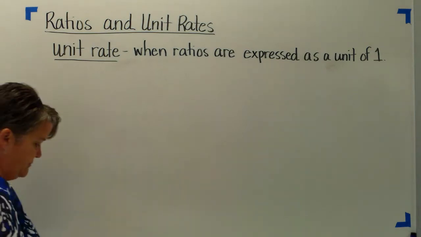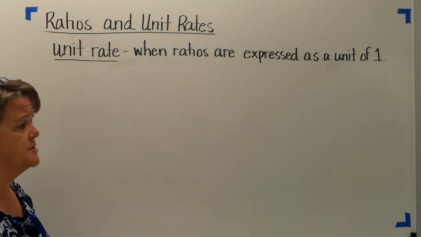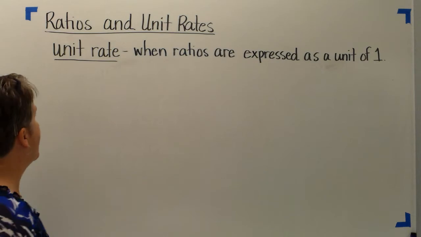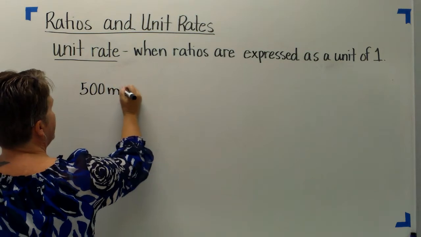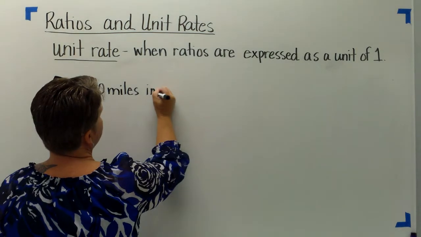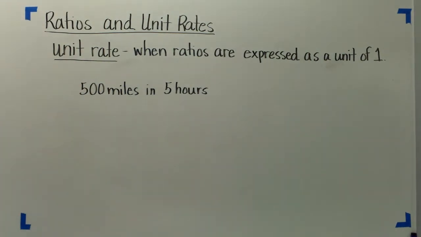So if you have a ratio or a rate, say for example, let's talk about cars. You guys have all ridden in cars, and you know that there's a speed limit. Say that you were traveling and you drove 500 miles, and let's say it took you 5 hours. So you drove 500 miles with your folks, and it took you 5 hours to do that. I hope not, because that would mean that you were driving over 100 miles an hour. But, for the sake of math, we'll use it. So say you drive 500 miles and it took you 5 hours to do that.